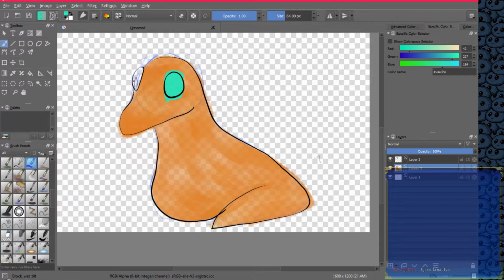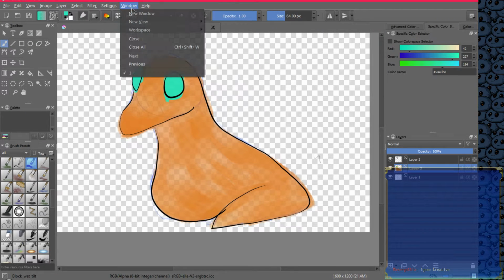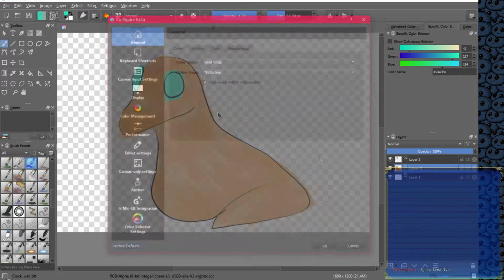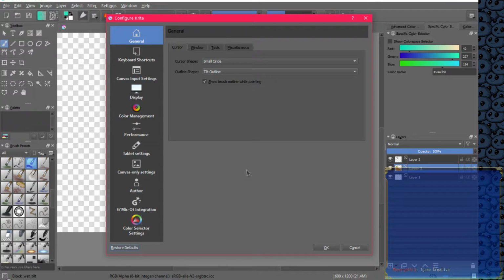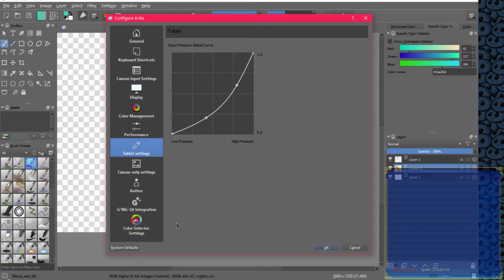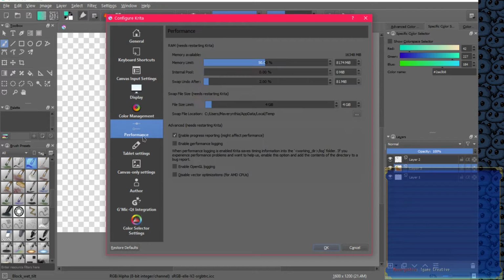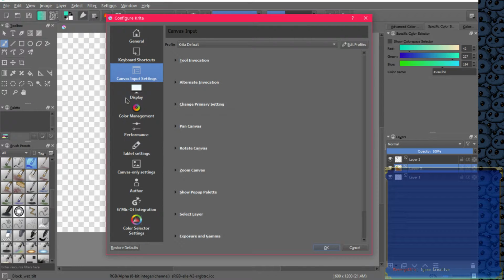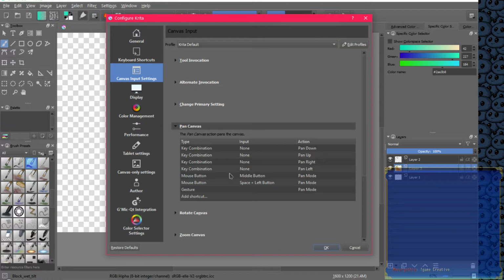Eyes are usually opaque. Pan canvas, rotate canvas.